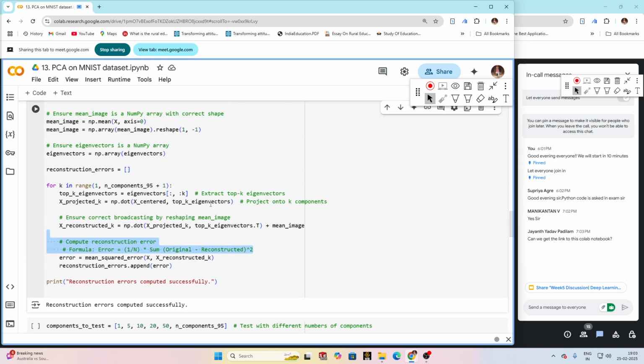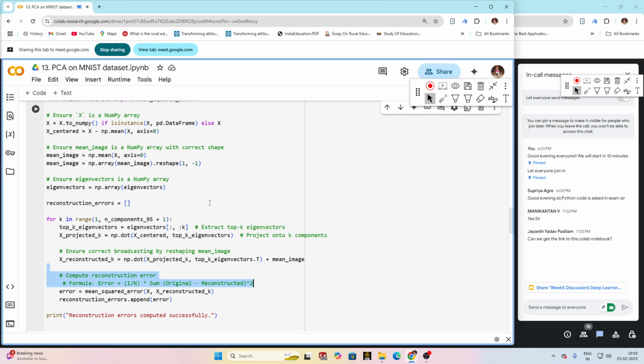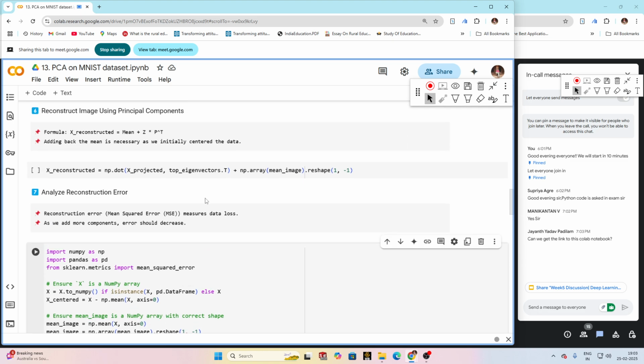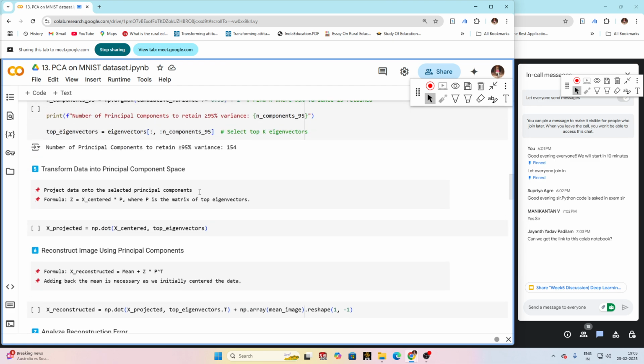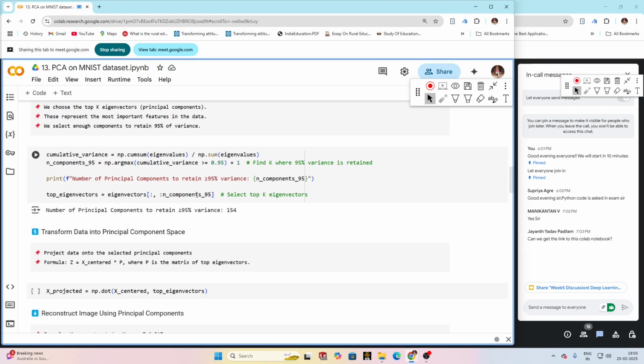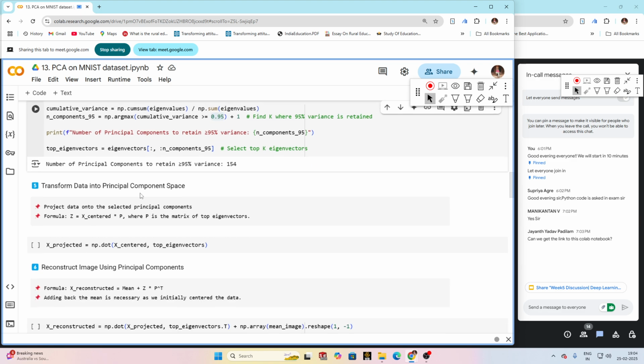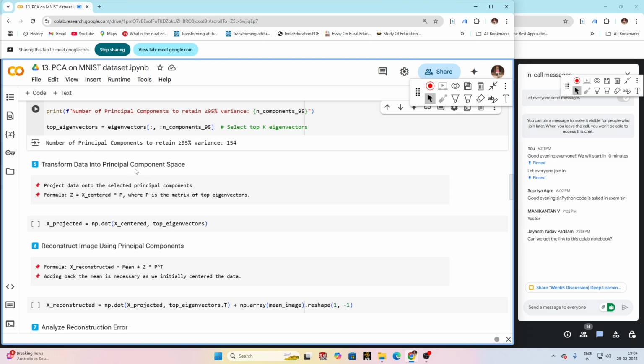So 95% of variance of the data you have covered by your PCs. Maybe, sir. I was clueless about this, so I'm asking. What is the value here? Is it 0.95 or more than that or less than that? It should be, I think, less than that. It's 95 point something, I don't remember. Okay, that is why I think there is a difference in our results.